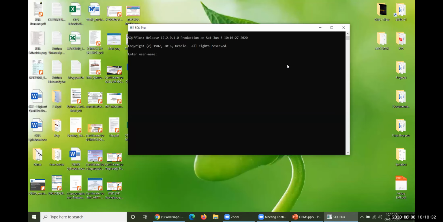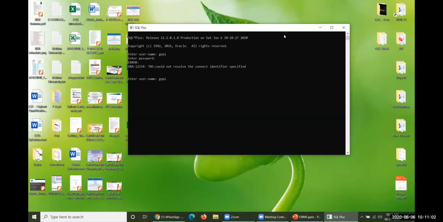All of you, please install this on your system and communicate with me via Zoom, so that I'll show you how to set up your passwords and what precautions you are supposed to take while giving your usernames and passwords. So here I have given this one. This is my username, and my password, I don't want to disclose to you.